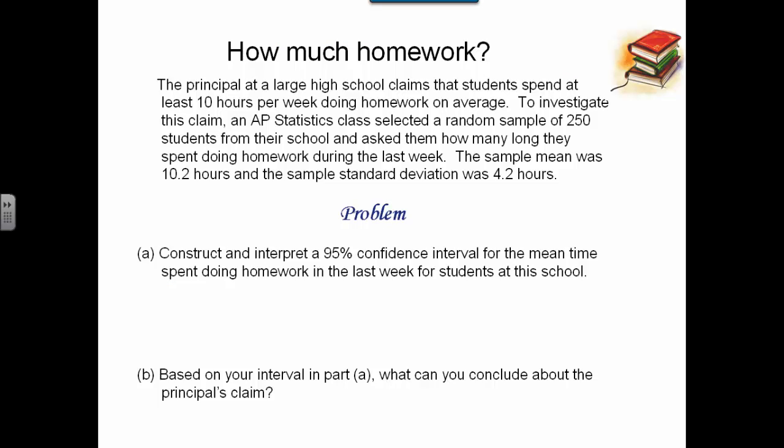Here's another example. The principal at a large high school claims the students spend at least 10 hours per week doing homework on average. To investigate the claim, an AP statistics class selected a random sample of 250 students from their school and asked them how long they spent doing homework during the last week. The sample mean was 10.2 hours, and the sample standard deviation was 4.2 hours. Construct and interpret a 95% confidence interval for the mean time spent doing homework in the last week for students at the school. Based on the interval, what can we conclude?